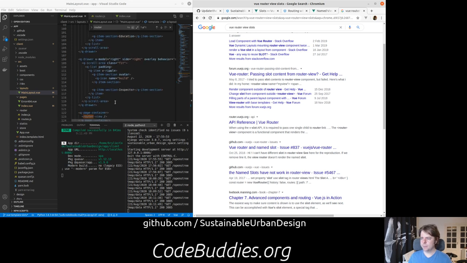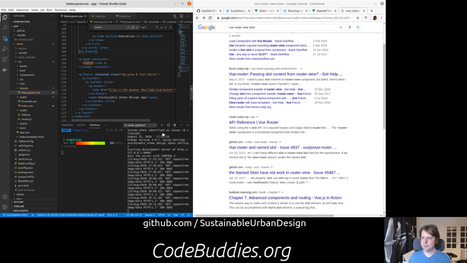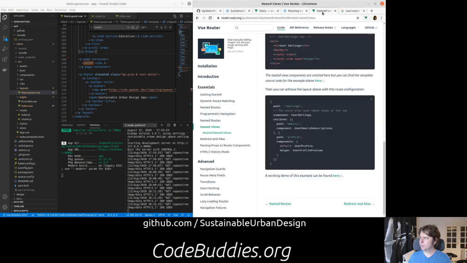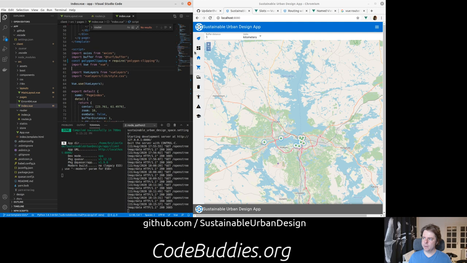What happens if I do move the inspector into the router view, for example? It'd be within the page container. Let me just see. So I'll get rid of it. And maybe the inspector is not so super important. I can let go of having an inspector as well. Yeah, so just don't have anything over there. But if I move it, and it's a little bit redundant, honestly, I can move it into this slot here, for example. But first, let me just see if it'll work by moving it into the template.